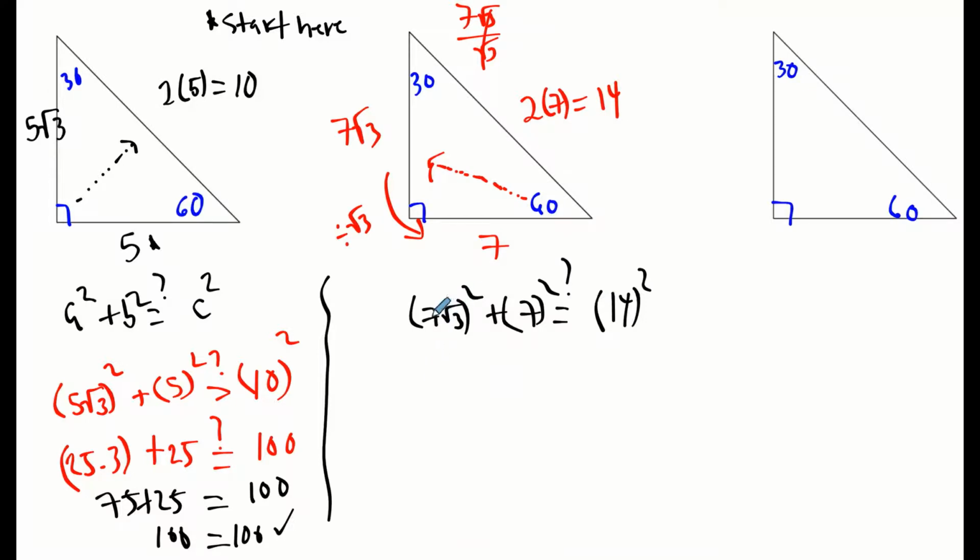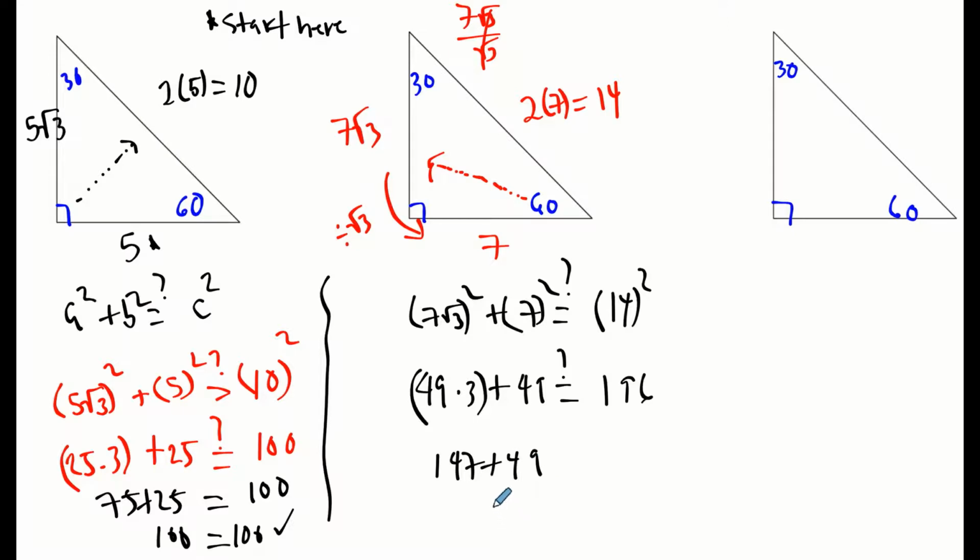What we have is, let's see, square each of these individually. So we have 49. 7 squared is 49 times radical 3 squared. That's 3, plus 7 squared is 49. And the burning question is, does that equal 196? Well, that all depends on what 49 times 3 is, right? So 49 times 3, we got 147 plus 49.